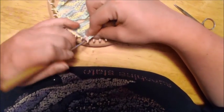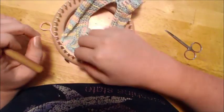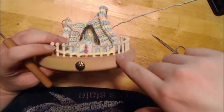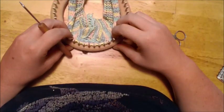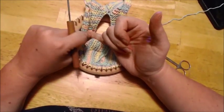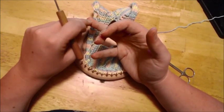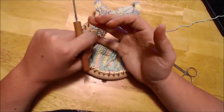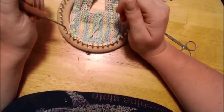You're going to do that for 6 rows, and then on row 7 you'll add 1 to the end, and then on row 8 you'll add 1 to the end, so we started out with 7, now we have 9, then you'll have 11. Okay, and I would suggest you keep count of your rows, and you either need to come to a total of 25 rows first, or you need to get that last increase in if your increase comes before the 25 rows to finish. Okay, and when I get close to that, I'll explain it.